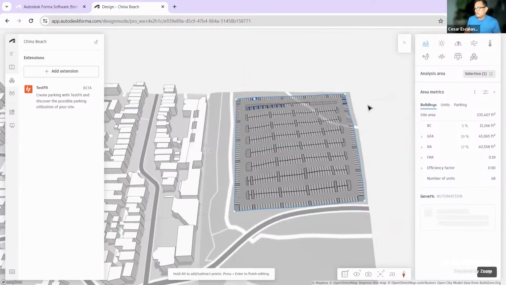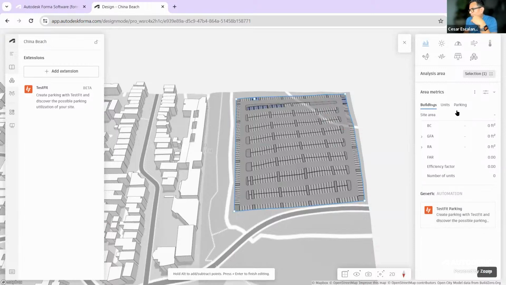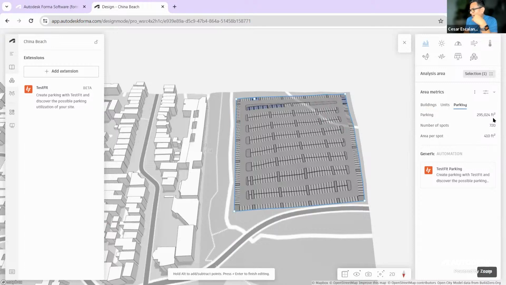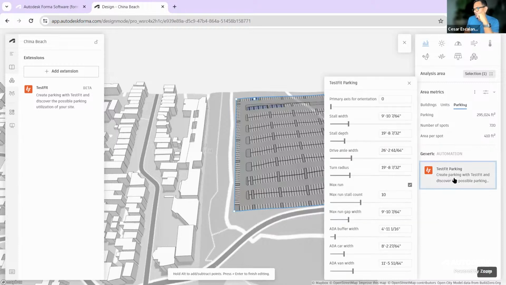Enter. And then you can come back and it will report the amount of parking that you created. And so it's 720 spots. This type of calculation now happens super quick if you want an estimate of the parking capacity there using these inputs.